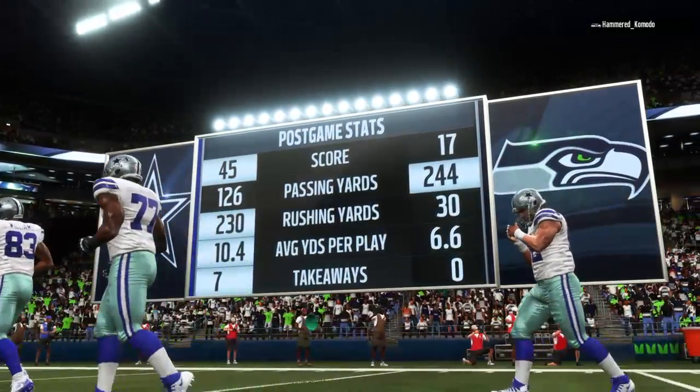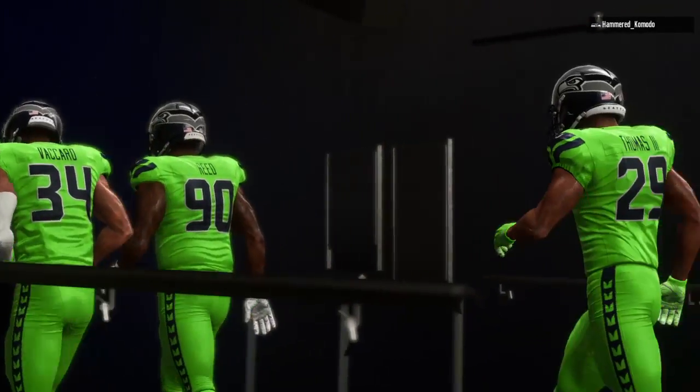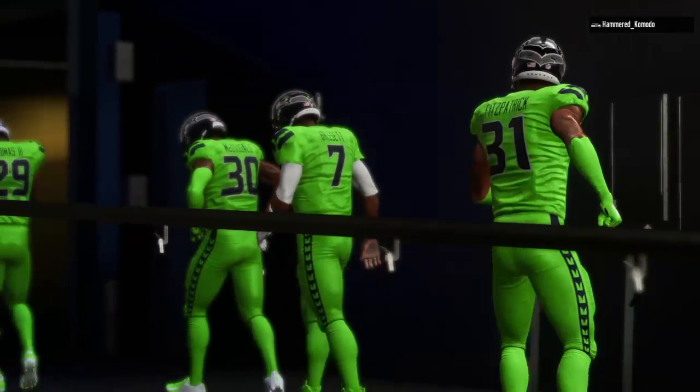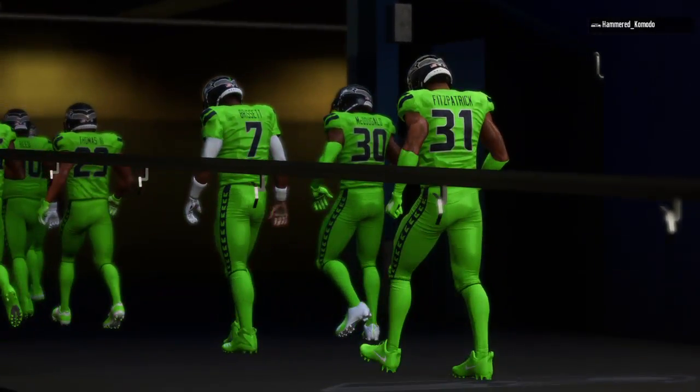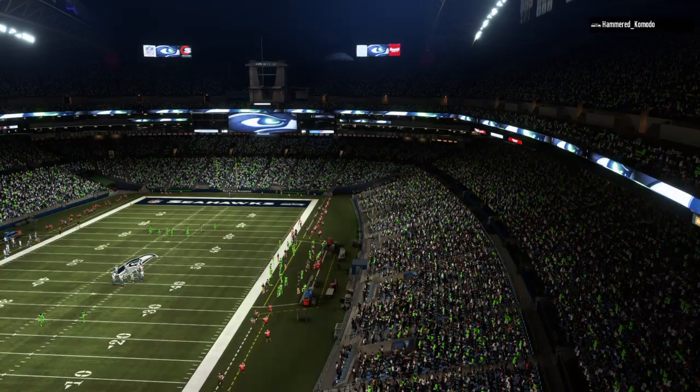So for Dallas, their strong September has carried over to October as they move to 5-0. And they'll return home next week to take on the San Francisco 49ers. Meanwhile, for Seattle, the calendar changed. October didn't help as they dropped to 0-5 on the year.